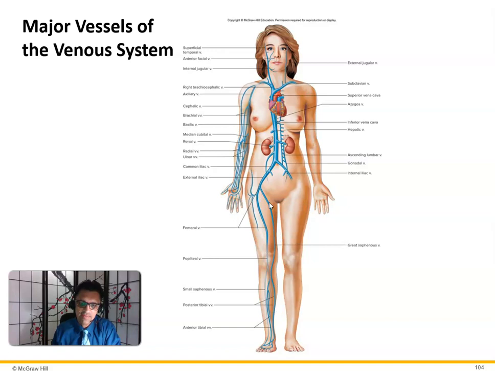And then this is that great saphenous vein I was telling you about. During open heart surgery and bypasses, they will use the great saphenous vein and reroute the blood supply in the heart. If you've heard of bypass surgery, they're using this saphenous vein to bypass the part that was damaged. And then you have this basilic vein, which is in your arm; you don't have a basilic artery, but you have a basilic vein. The median cubital vein right here is where they will take your blood when you go to the lab. And again, you have an internal jugular and external jugular, but you don't have an artery that coincides with that.